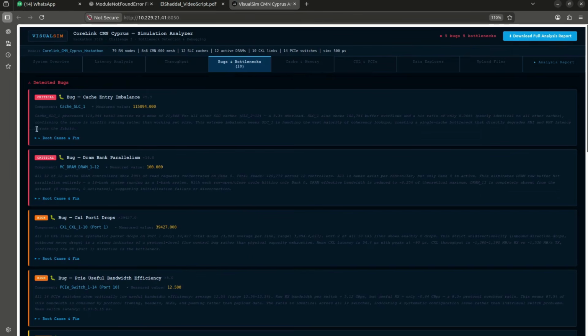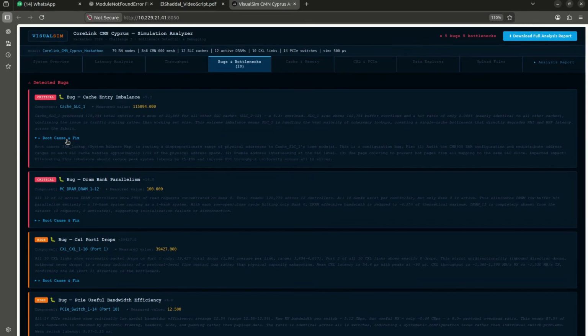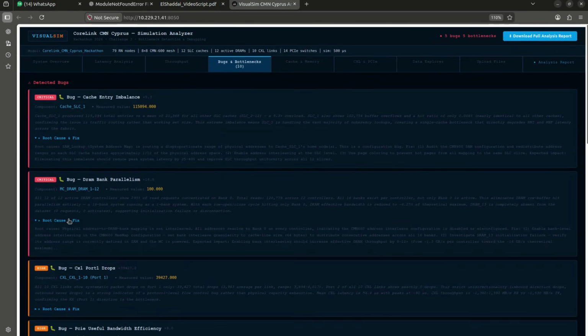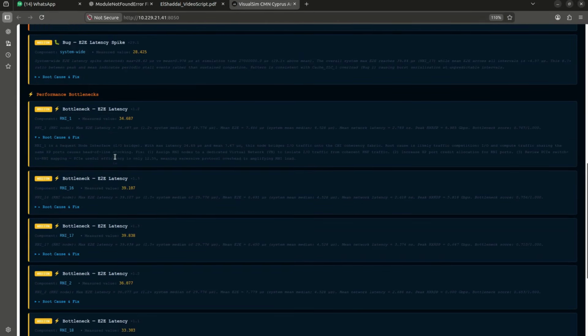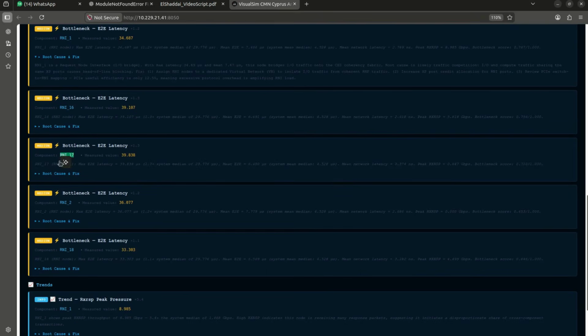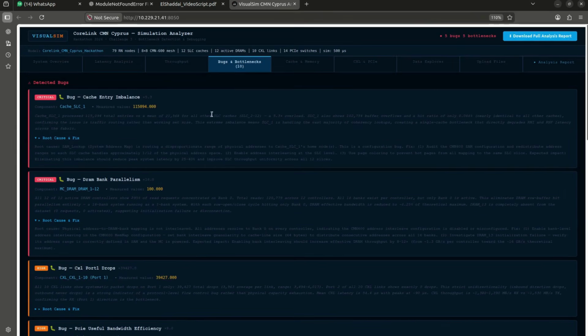Now let us have a quick review of the root cause summary. The 4 bugs I have found are not independent, but form a causal chain. For example, by fixing the address mapping, you can fix 2 bugs simultaneously. Thus, the bugs share one root cause, and our system identifies all of them automatically from raw simulation files alone. Our system is not only generating the graph, but also explaining how it is happening.